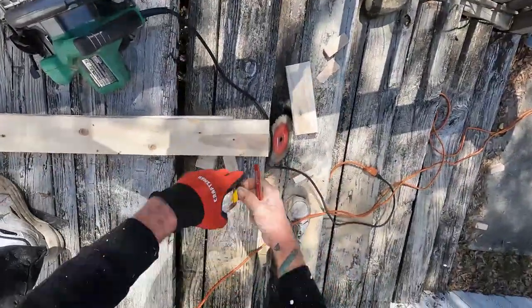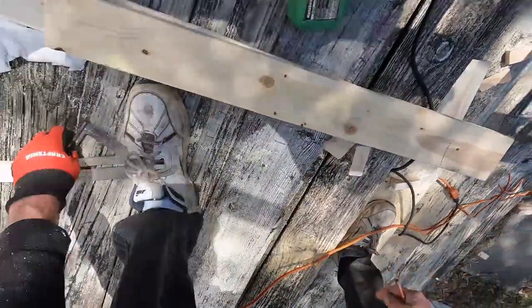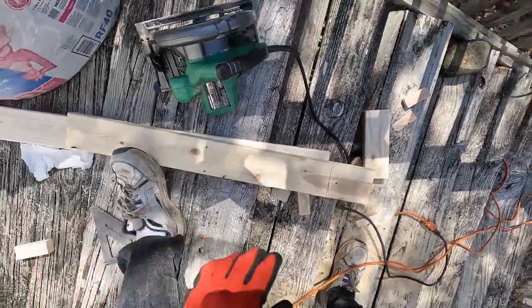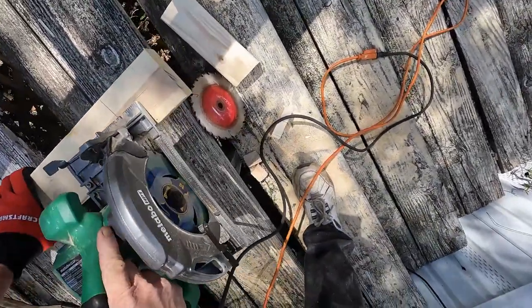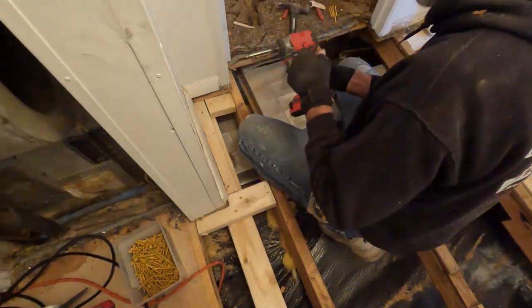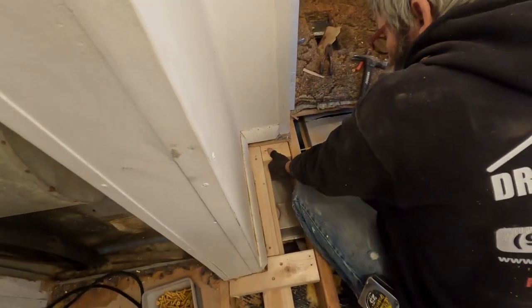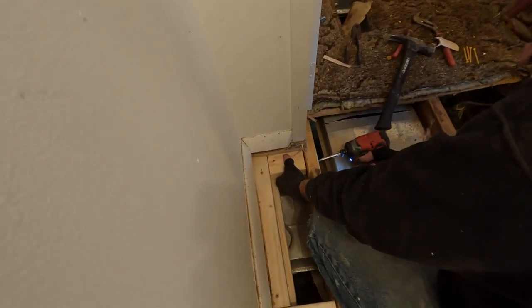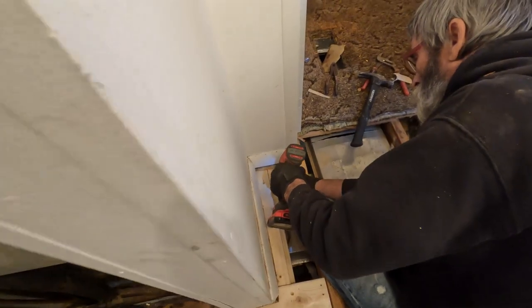Paul and I have been working together for a long time so we can bounce ideas off of each other. You never know what situation you're going to come into with one of these mobile homes. Two people that have done this for a long time can figure out pretty quick what needs to be done. If it's made of wood, you can fix it. That's actually the reason a lot of contractors just don't want to work on them — they're different, there's a lot more work involved, and sometimes you don't know what you're going to get into. A little bit of experience is always going to be your best bet.